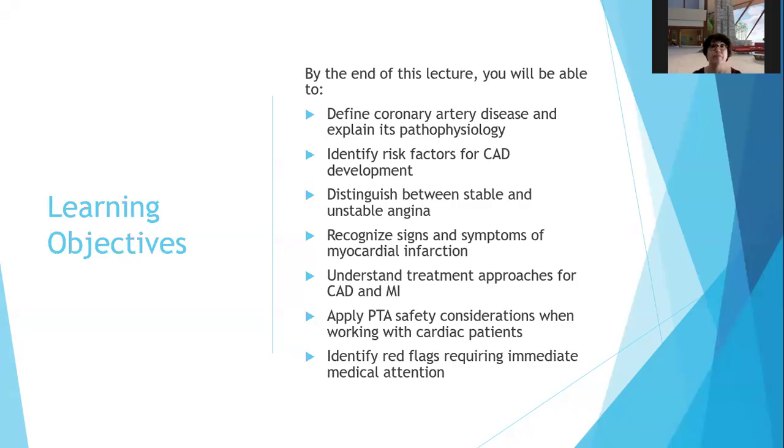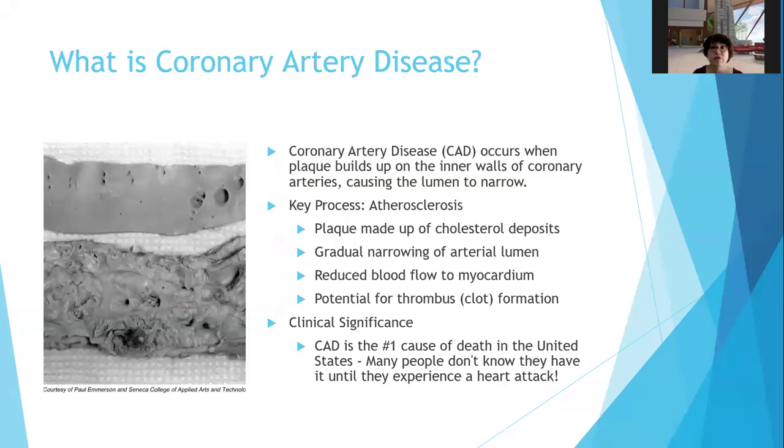immediate medical attention. So coronary artery disease is when a plaque builds up on the inner wall of the arteries, causing the lumen, the opening on the inside of the artery, to narrow. You can think of it sort of like arterial stenosis. It can affect all the arteries in your body, but when it affects the coronary arteries, it's called coronary artery disease.